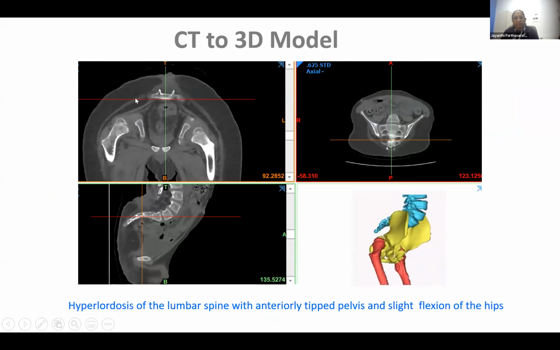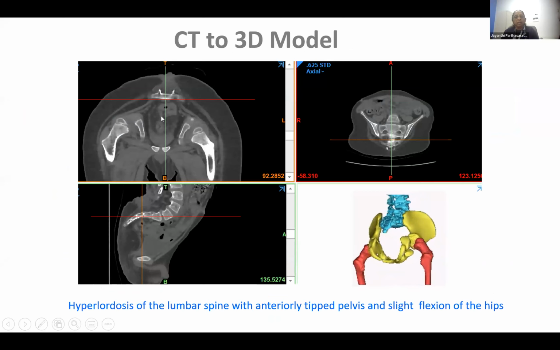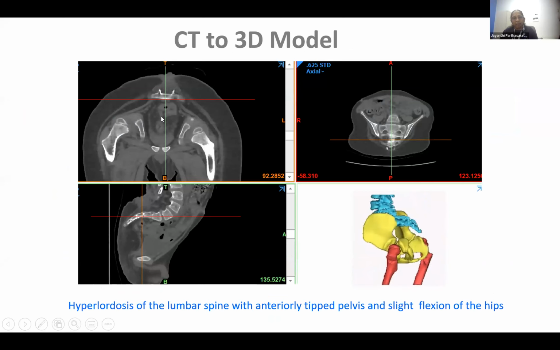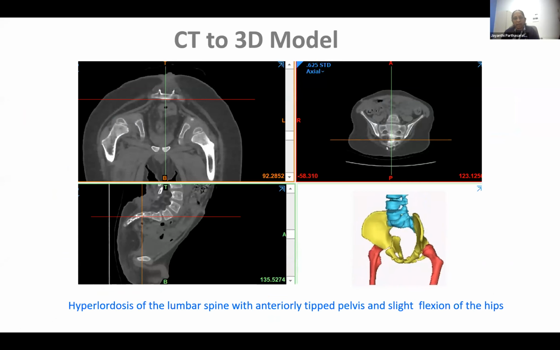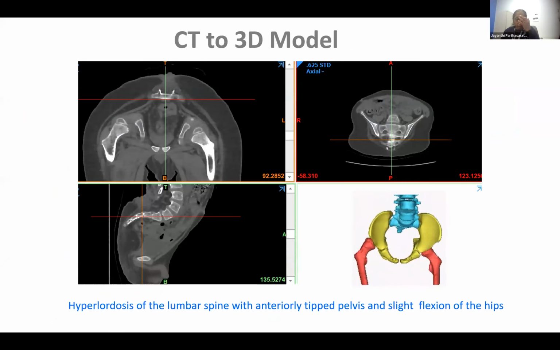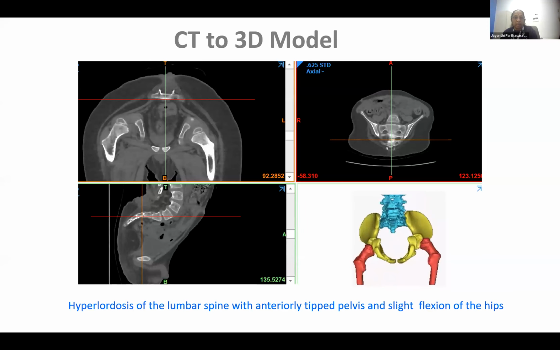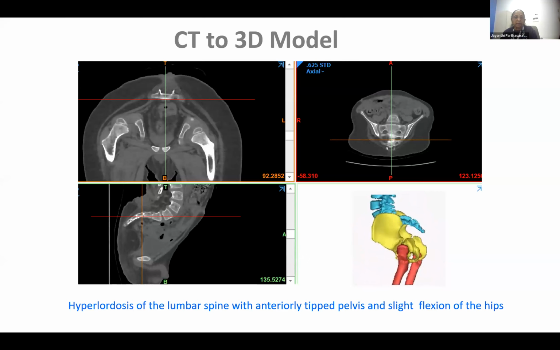So here's a model that is created using a CT. All our CTs are invariably volumetric acquired. They're acquired in 3D at either 0.5 or 0.625 millimeters. But of course, when we look into a retrospective study, not all the imaging data is stored in PACS.